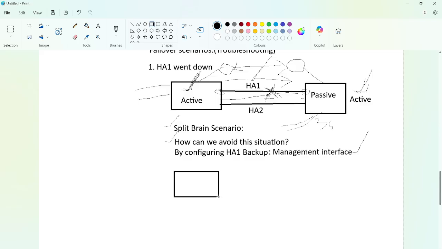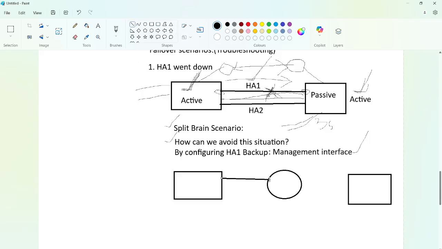Suppose you are connecting both the firewalls directly using RJ45 cables. But suppose you have any intermediate device in between your active and passive firewalls, all your HA information will be flowing through that intermediate device.